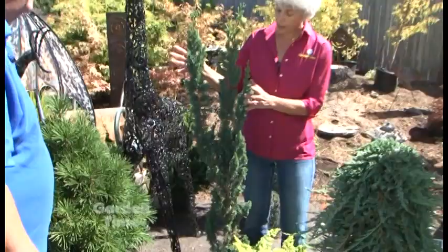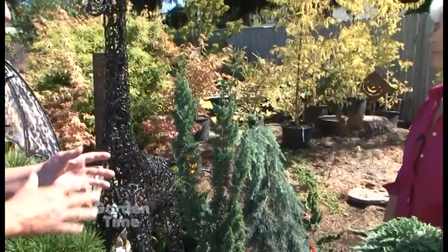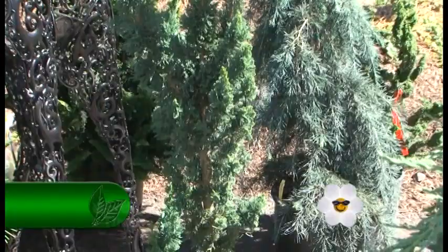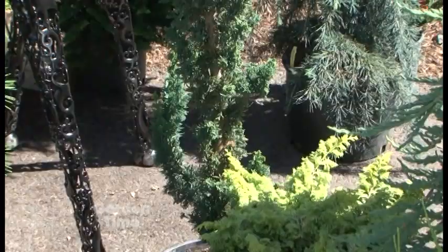Now, the key thing about Lawson cypress, any kind of Lawson cypress, you'll want to make sure that you get it grafted onto disease-resistant rootstock, because Lawson cypress have a huge amount of problem in our area with root rot. So wherever your garden center is, make sure you ask that it's on disease-resistant rootstock before you buy that plant.